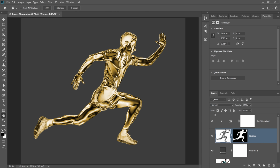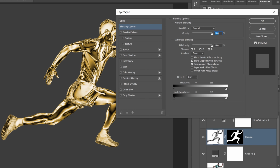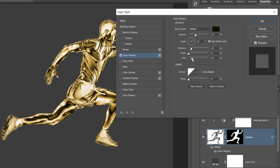And I'm going to add one more adjustment to this layer to further enhance it. I'll double click to the side of the chrome layer to bring out the layer style window. And from here, I can add an inner shadow. Then I'm going to click on the color picker and I'll select one of the shadows that's already in the design. So maybe like one of these dark golden colors. I'll press OK and I can increase the size of my shadow and the opacity like so.